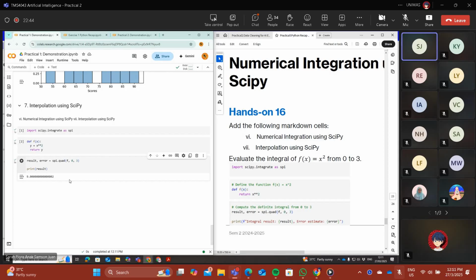If there's any error estimate, you can also print it out. I'm just going to print the error, just to see whether there's an error value. The error value is very, very small over here, which you can actually ignore. Okay, I'm just going to put it at overlay, something like that. So this is a simple version of running hands-on 16. You can do the same thing as you see over here as well. Print f is a standard way of printing some combination of strings and variables. You can insert your variable result, and also the variable error.